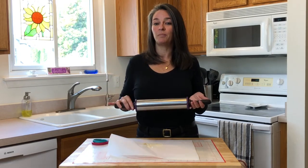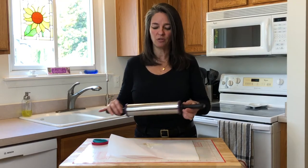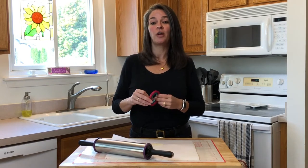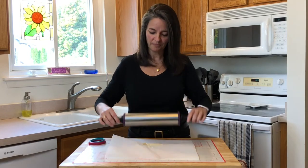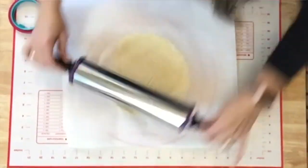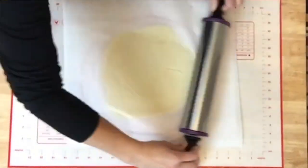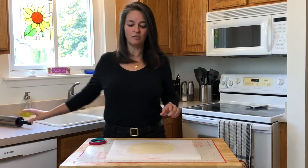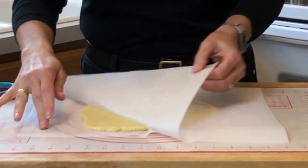I'm going to use my rolling pin, which I love because it gives me a nice even dough every time I use it. The secret? The adjustable rings. This allows you to create your own thickness for your pizza. I'm using thin, so I'm going with the purple. Having the dough chilled makes peeling the parchment a breeze.